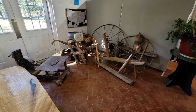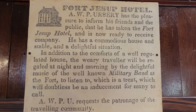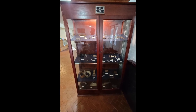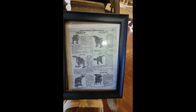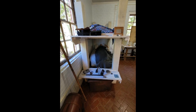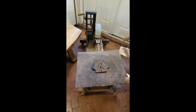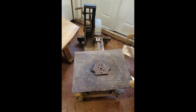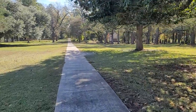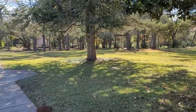The garrison at Fort Jessup was also called on to control slave insurrections in Alexandria and to catch criminals trying to cross the border. The soldiers of Fort Jessup saw thousands of settlers move into the province of Texas and then watched Texas become independent of Mexican authority. In 1845, half of the United States Army traveled through the Fort Jessup area en route to war with Mexico. The fort was abandoned in 1846 when it was no longer needed as a border outpost. One kitchen is the only historic structure remaining from the large reservation that once spread across the frontier.